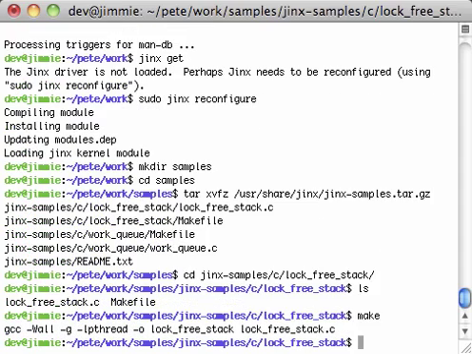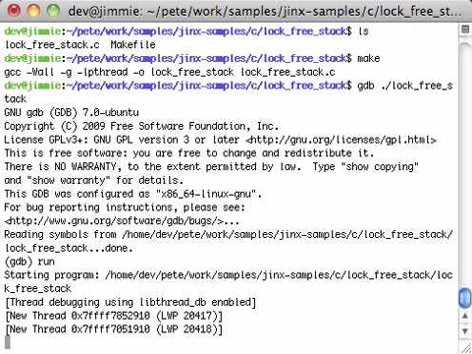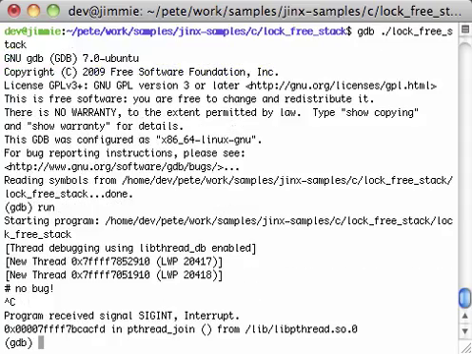We start off by running the program under GDB but without Jinx. The bug takes a long time to repro, because on an unjinxed system, the conditions necessary for the bug to manifest are very unlikely. We don't need to recompile our program or change it in any way to run Jinx.